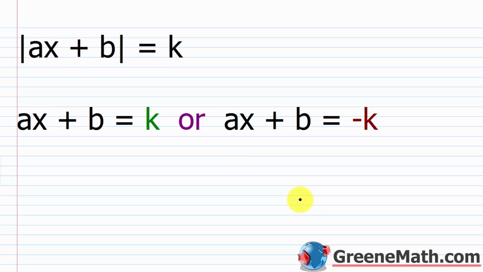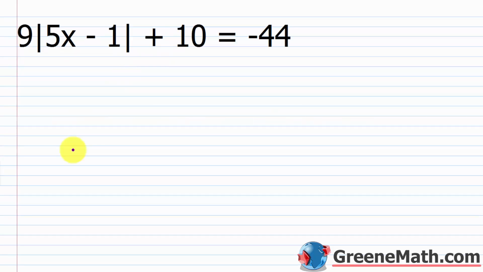When we go back to our generic formula, I said earlier that the absolute value of some expression ax plus b, if this is equal to k, k has to be non-negative. So if you have isolated the absolute value operation on one side, and on the other side you have a negative value, you can stop and say there's no solution. What you don't want to do is say there's no solution before you've isolated the absolute value operation on one side. That can lead to problems, okay? So you need to make sure you isolate first. All right, let's take a look at an example.